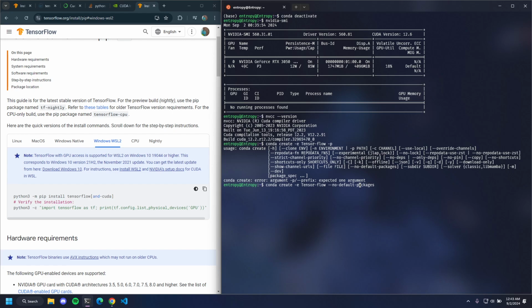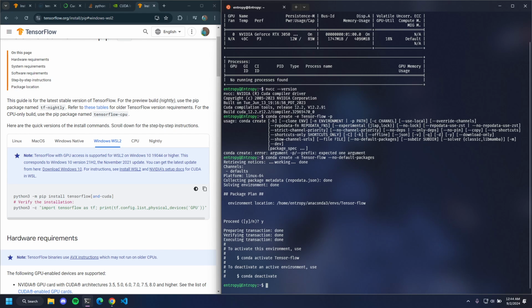Yes, name. It's going to create an environment with TensorFlow.